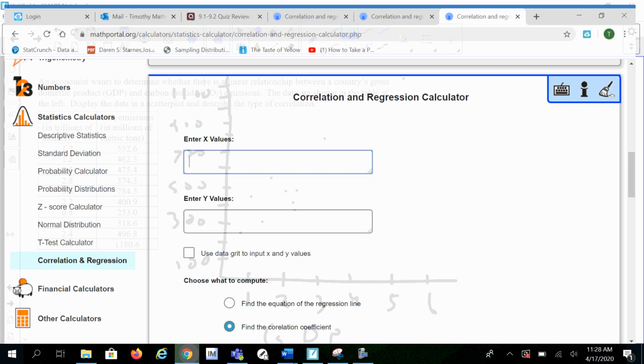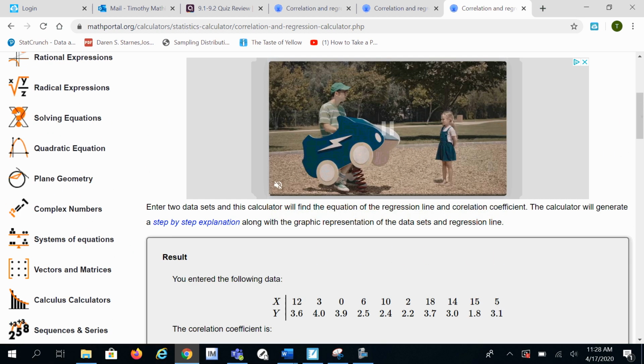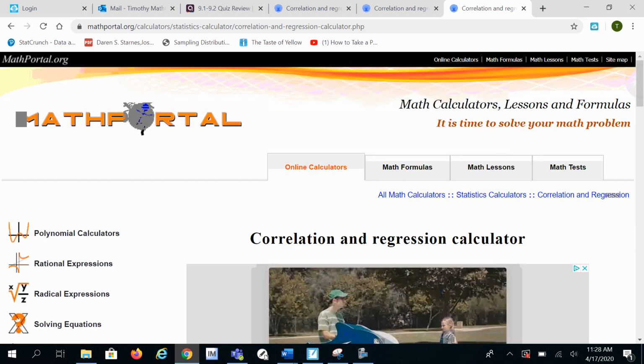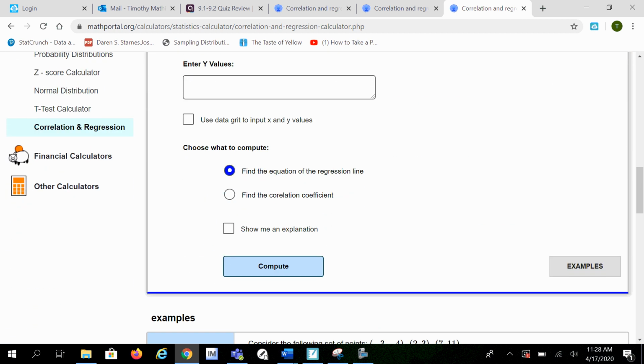So I will post a link to this website. The reason I'm picking this website, I don't know if it's the best, but what it will do is you'll notice here, I'm clicking different dots. It's also going to find a regression line, which we're going to do next section. So what's nice about this site is you can type in the values once, and then you can just change what you want it to calculate. So you don't have to type it in twice. It was one of the first sites I found that did both of these for us.